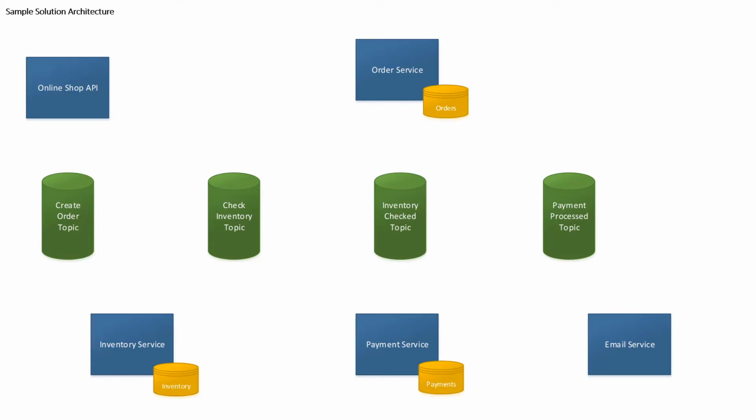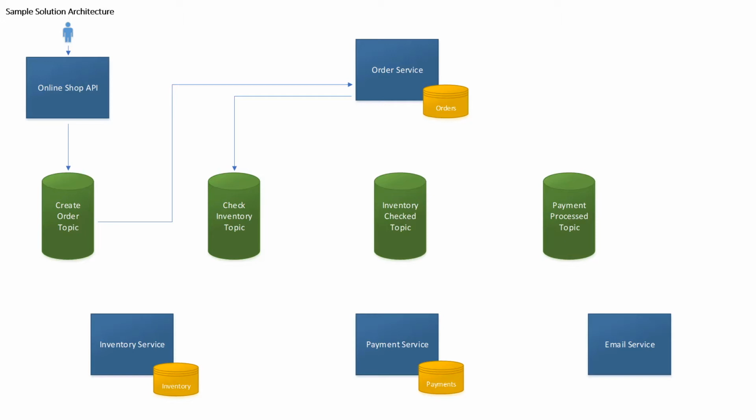The process of placing an order to our online shop begins with a user, which in our case will be interacting through a console app, initiating an order through the externally facing online shop API. The API will insert a message in the create order topic. The order service will be listening for messages on the create order topic and will automatically receive any new messages placed in the topic. It will deserialize the message, perform the necessary actions such as inserting the order details in the order table, and it will then insert a message into the check inventory topic, since the next logical step is to make sure that there is enough inventory for the order products.